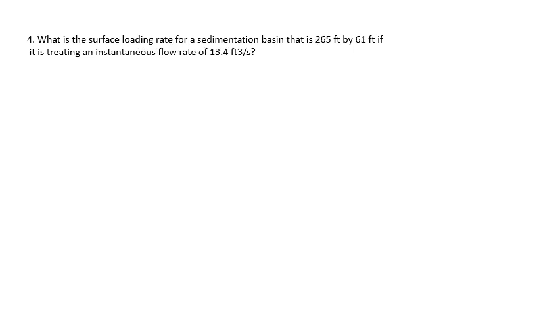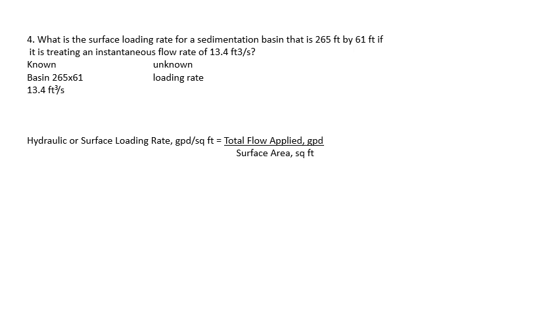Question number 4. What is the surface loading rate for a sedimentation basin that is 265 feet by 61 feet if it is treating an instantaneous flow rate of 13.4 cubic feet per second? Again, I like to pull my knowns and unknowns out of my word formulas. So your basin is 265 by 61. Your flow rate is 13.4 cubic feet per second. And we are looking for the surface loading rate.